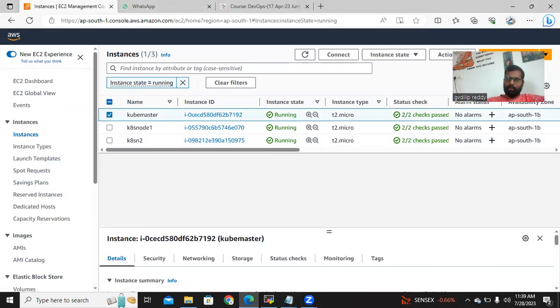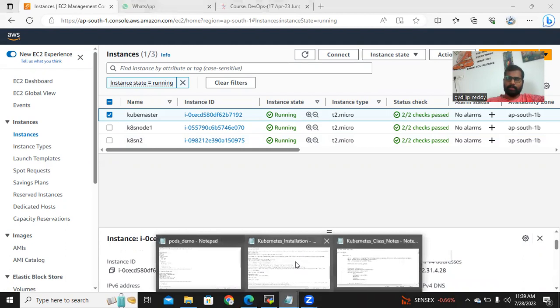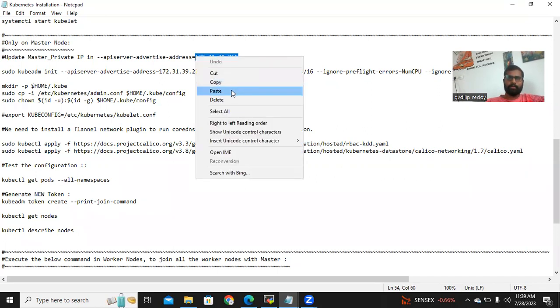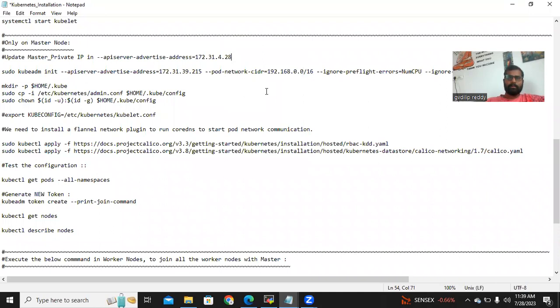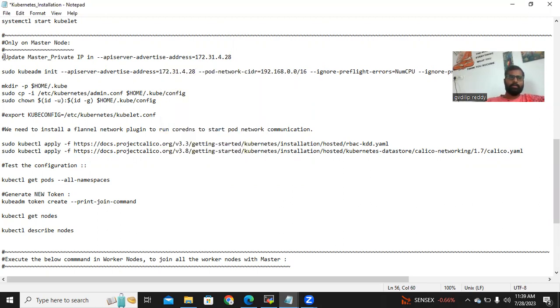I have newly launched this instance, so I have to change it. Instead of this private IP address, I will give this. In the same way, here also I change my private IP address. Paste.